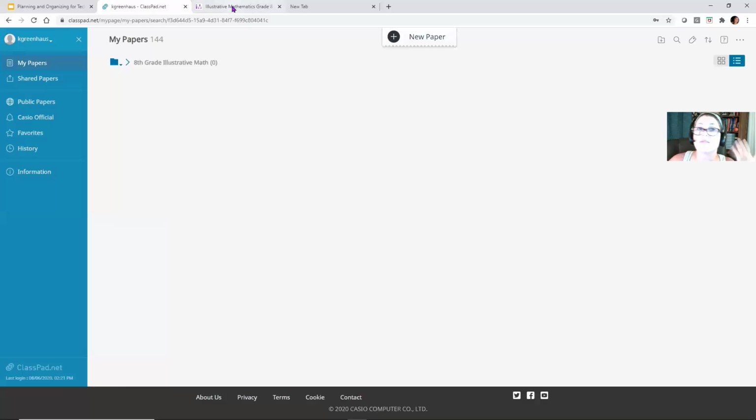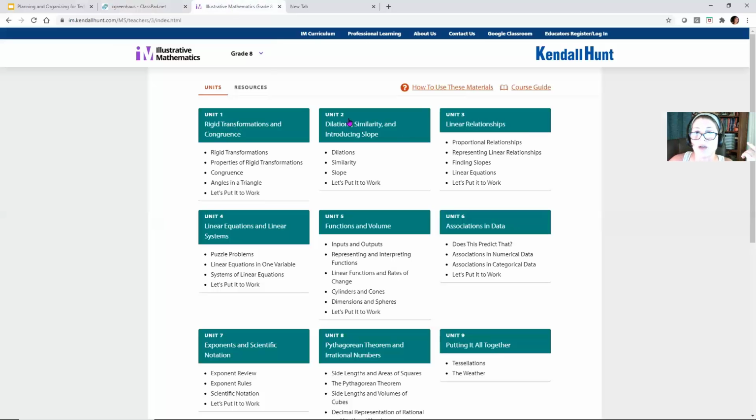If I go back to my pretend curriculum, I have 9 units, right? So I'm going to create one folder for each unit. I'm not going to do that now, but that's what I would be thinking as a teacher trying to organize my thoughts. I would be creating one folder for each unit. So if you are an algebra teacher and you have 10 topics and then lessons within those topics, you might have a folder for each overall topic.